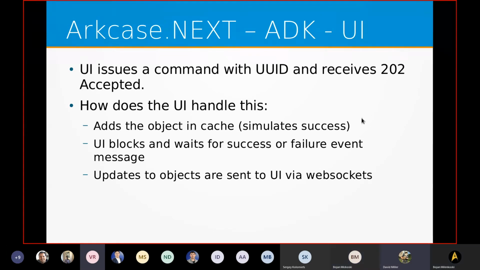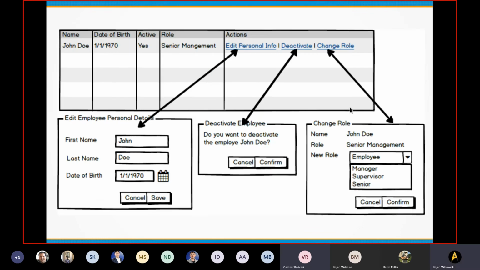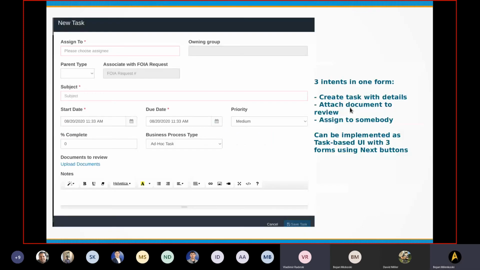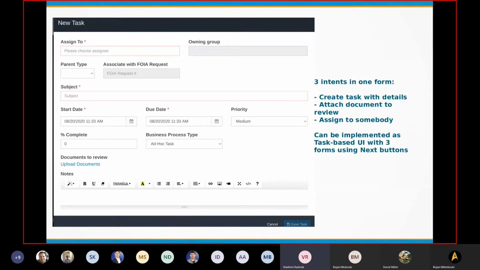Sorry, go ahead. Yeah, this is Vladimir. I have a concern about this task-based UI. As I understand, for each entity we're going to have multiple forms, for example, instead of one form for creating a case. I will have a problem with dynamic forms and form schemas, because right now we have one schema per entity.